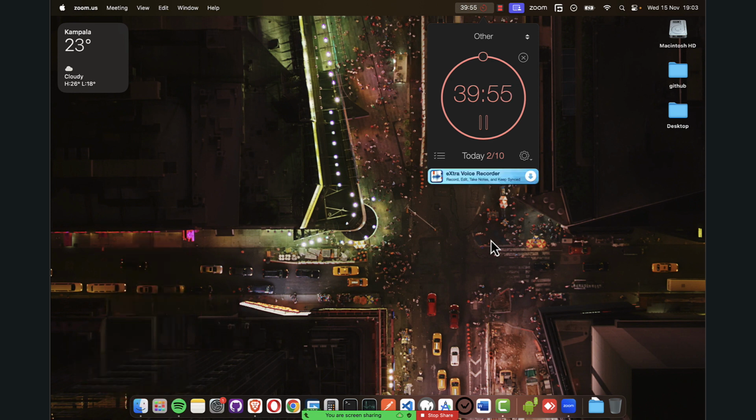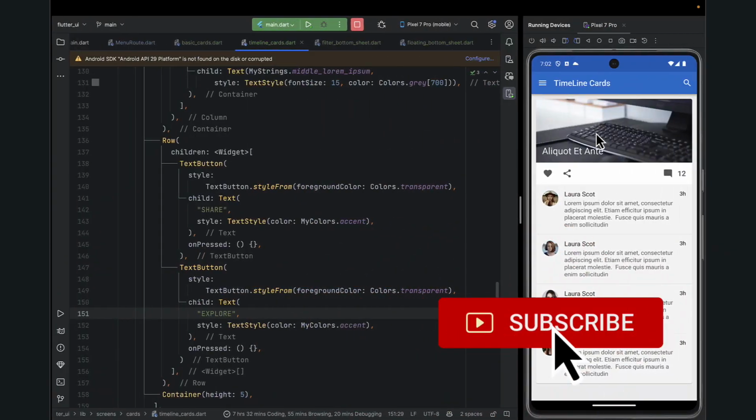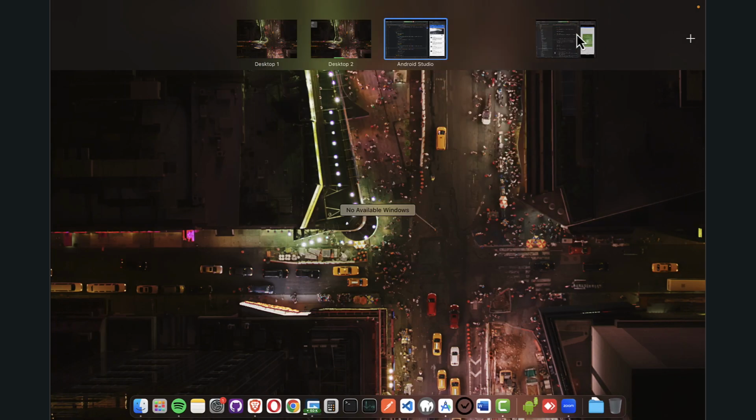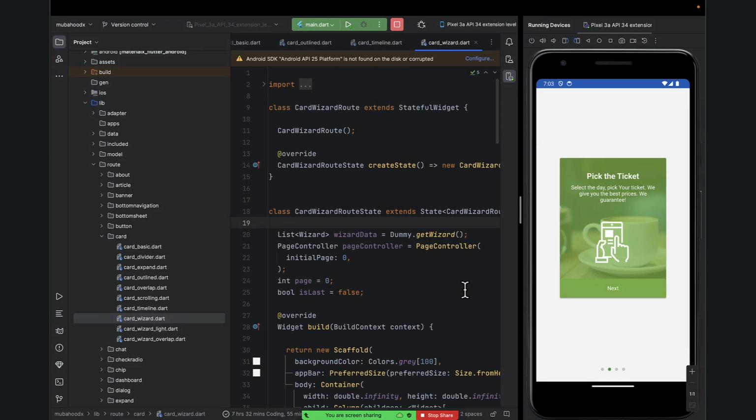So in the previous video we got introduced to Flutter cards and we did a lot of examples of how we can implement cards in Flutter. We did such a great thing, if you still remember. So in today's video we're going to proceed from what we looked at in the previous video, and we're going to see how we can still go ahead and implement cards in different ways.